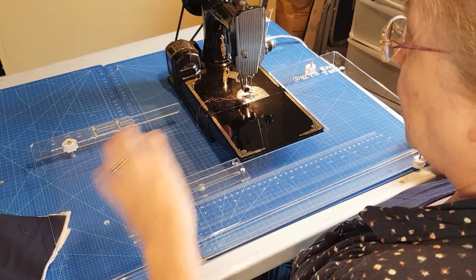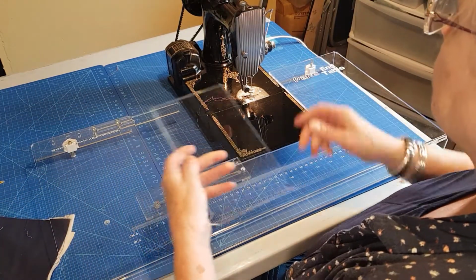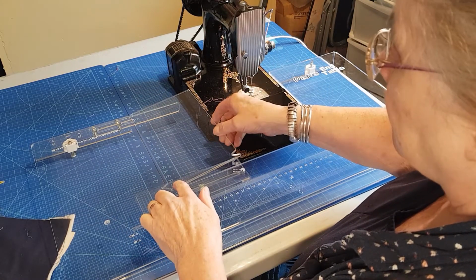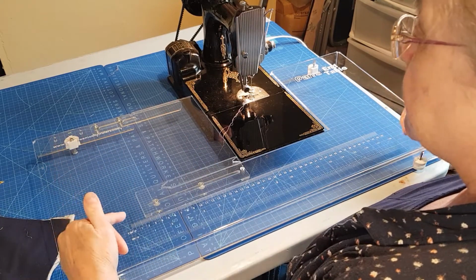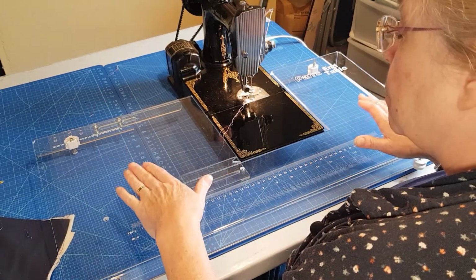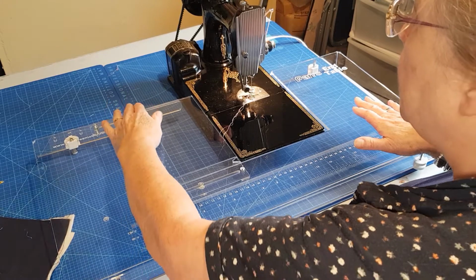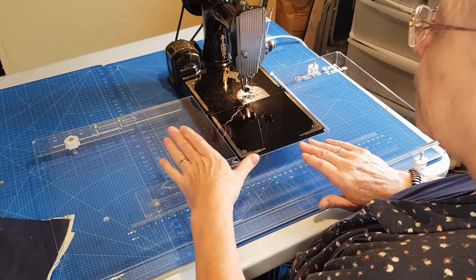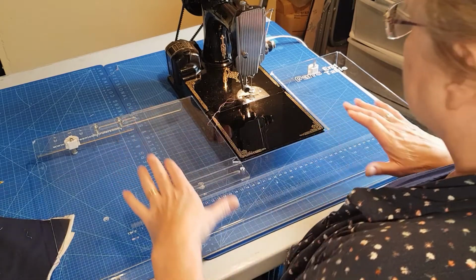Right, so now we've got a big hole there, and what that hole needs is an insert, and this insert is designed to fit this particular machine, and you have your location points there. Drop it in and snuggle it up against the edge of the machine. The 4 legs are bolts so that you can screw them up or down depending on the height of the machine, because the beauty of the end table is that no matter what the make of your machine, we only change the insert. We don't change the whole of the table. So once you've purchased your table with your first insert, then you can just buy other inserts for your other machines.